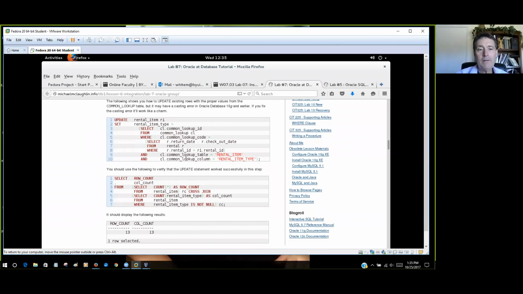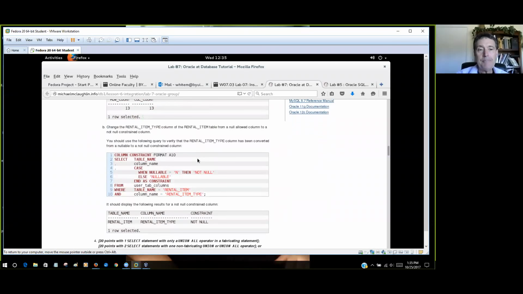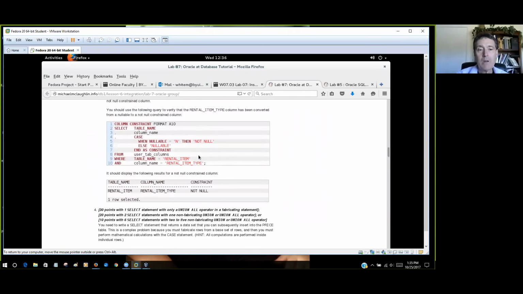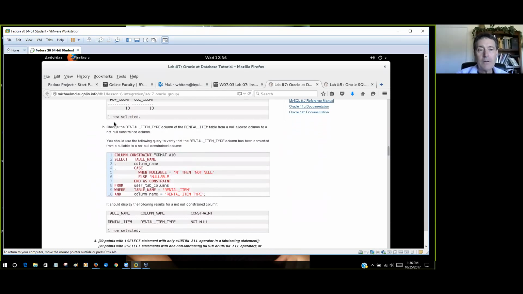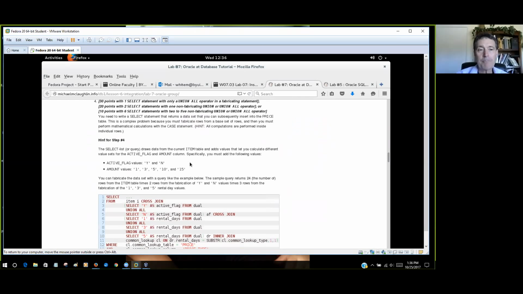Just run this code, and then here's your validation query to do step 3, to update those values in the rental item table. And then don't forget 3B here. You should be able to do that. We're going to go to step 4 here.